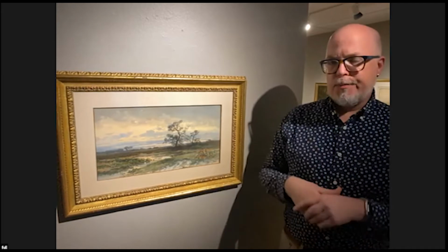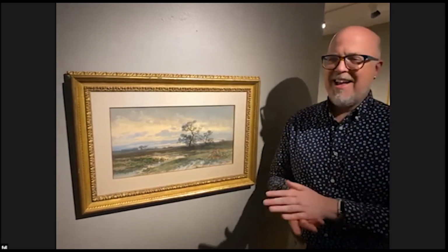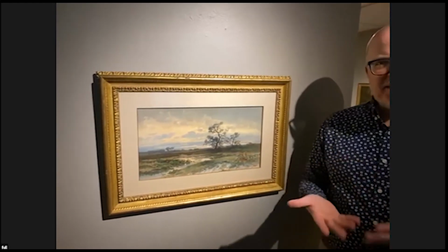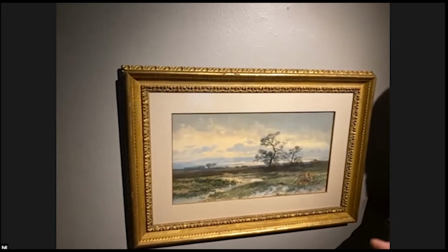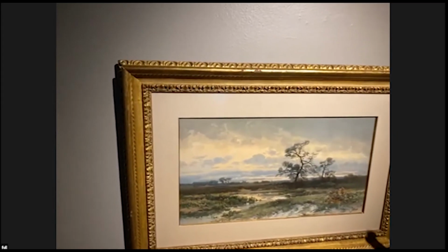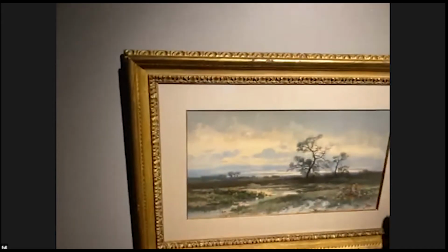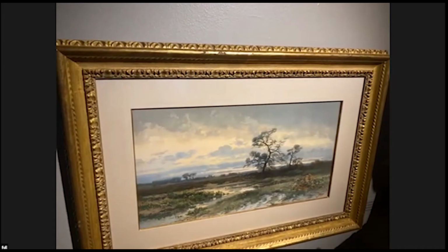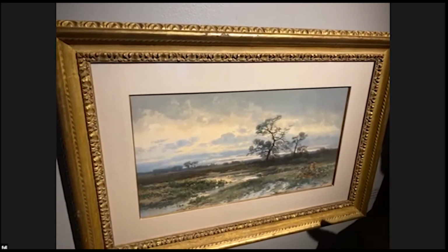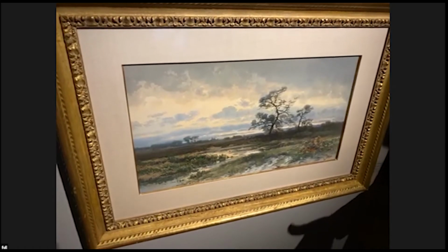What does plein air do? So you go outside in nature and you take your supplies with you and you set up an easel, or perhaps you set up a chair and put it in your lap. But more than likely, you try and create some sort of device that allows you to observe the natural world. And then you try to depict that natural world with as much fidelity as you're possibly able to.